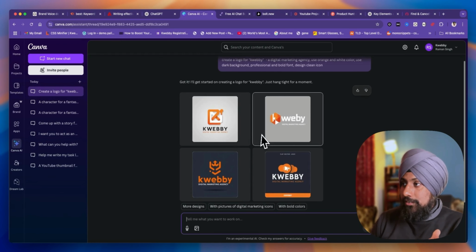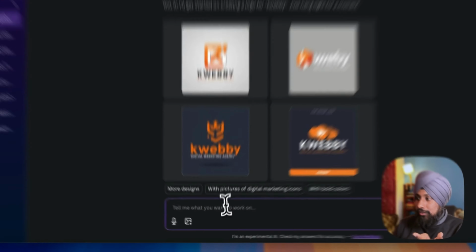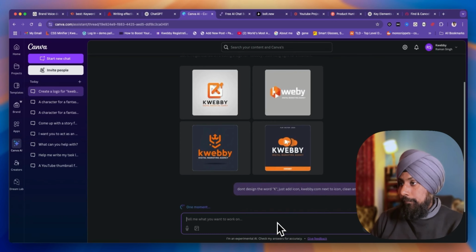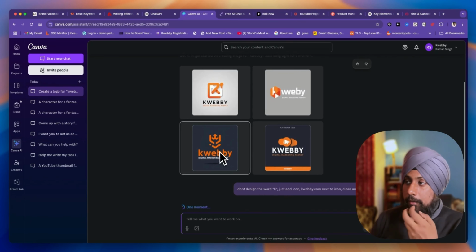As you can see here, it has designed the logo and added the webby. So you may see something with the text here which is not as good. There is a K. For example, don't design the word K like that. Just add icon, webby.com next to the icon, clean and bold. Let's see if it can actually provide a better logo.